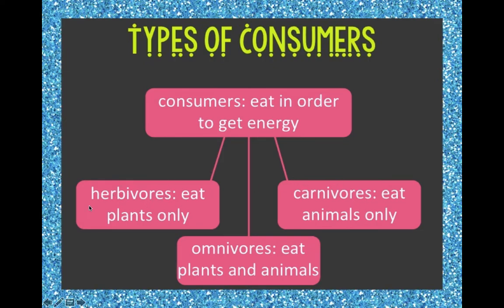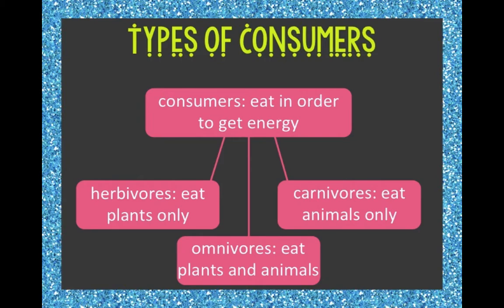Now, the one big difference that you can tell between an herbivore and a carnivore if you're looking at them: herbivores have a type of teeth that are more like our molars, so the teeth at the back of your mouth. They're more flat, they are wider, because they are meant to help grind up the plant material. But carnivores, if you think like lions or dogs, they have sharper teeth, and these sharper teeth are meant to rip at meat as they eat it.